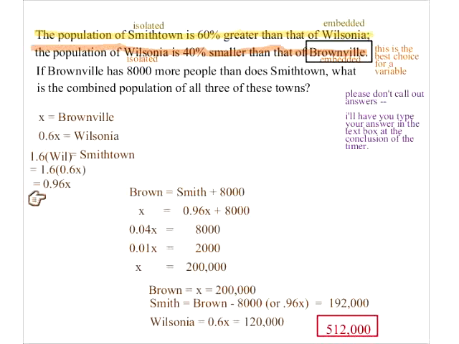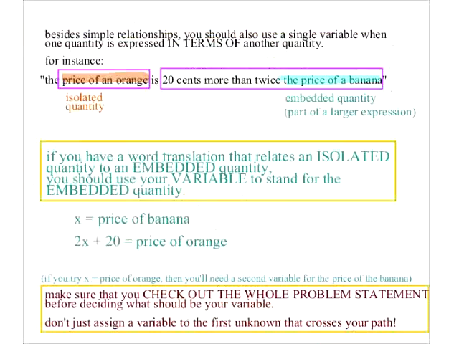But anyway, as far as why to choose the embedded variable, the most important thing is that you know that you should. You don't have to justify all these things to yourself when you're taking the test. But the reason is because if you choose this as your variable, then you have a ready-made expression for the other one. Like if you let x be the banana in this problem, then the other thing is automatically whatever this says it is. If you let your variable stand for the isolated quantity, then you're going to have to solve this equation. That's not fun for anybody.